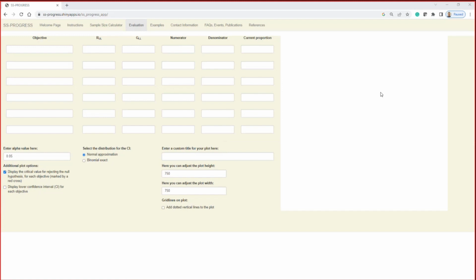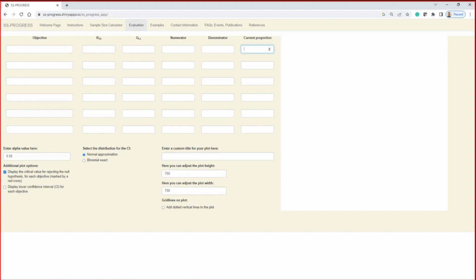You will also see that it says the objective is currently equal to NA. This is because we need to input the observed data, our numerator and denominator, for each example. Doing so will calculate the current observed proportion in the final column, and the same value will then also be shown above the red, amber and green line when rendered, with a black arrow also showing the location of the proportion in relation to the previously outlined red upper and green lower limits.